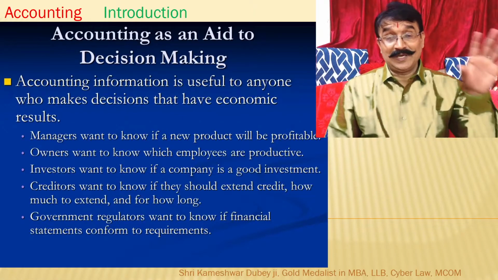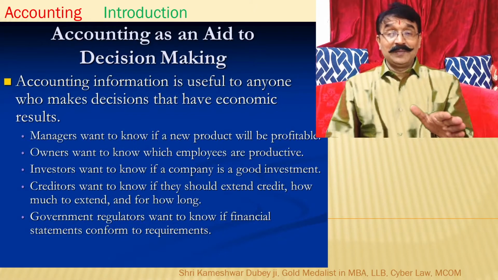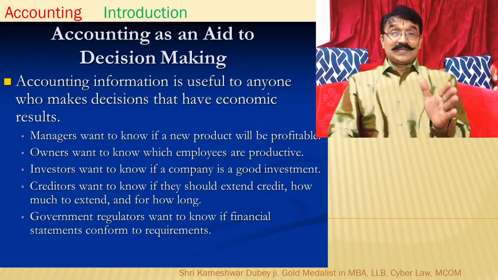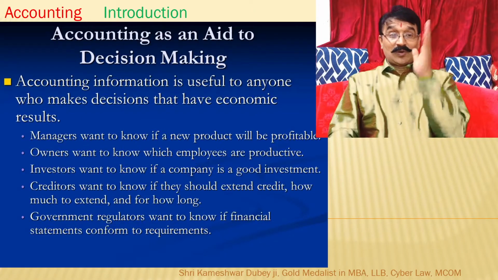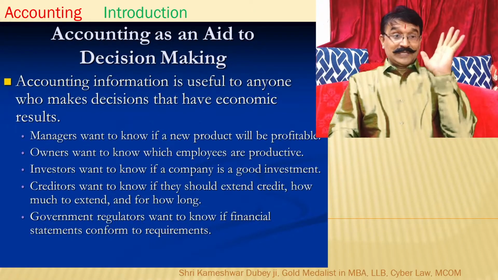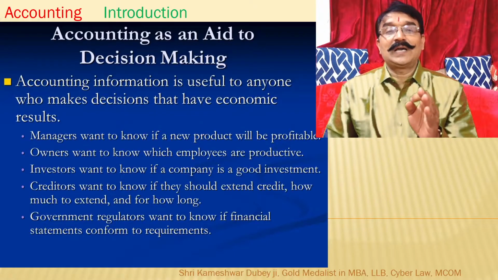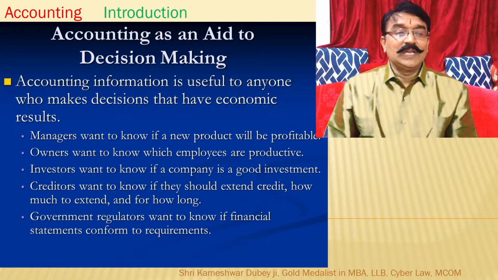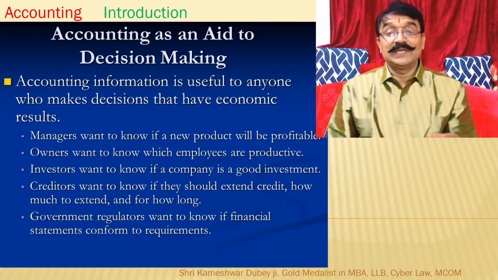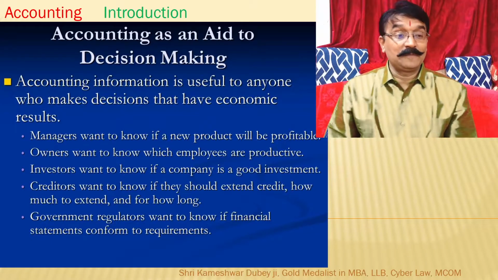On the basis of the previous records, management wants to know whether they should launch some new product or not. For that they have to take a decision. Then owners want to know which employees are more productive. Investors want to know if the company is a good investment or not.